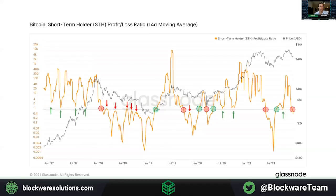Now, looking at the short-term holder profit-loss ratio using a 14-day moving average — this is very similar to SOPR. The difference is SOPR looks at realized profit and loss, while this looks at unrealized profit and loss, specifically for short-term holders — entities who have held their BTC for less than 155 days. The one black line is a neutral level: being above means short-term holders are sitting in a state of profit, while below means short-term holders are sitting in a state of loss.